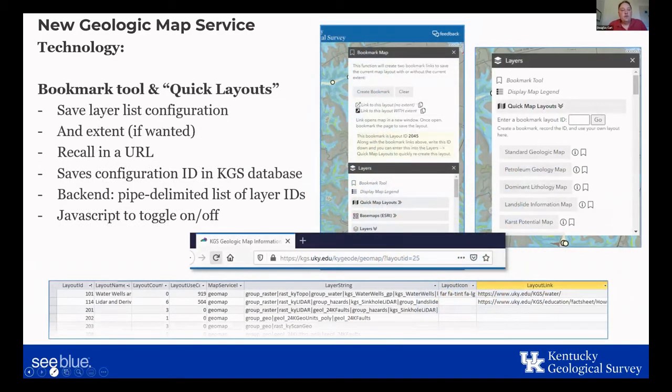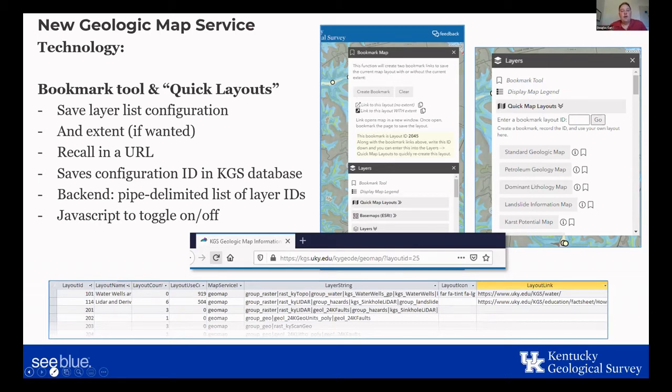Kind of a cool tool that we developed using our database was that we constantly had requests to create a bookmark, and frankly, the bookmark feature in the JavaScript API wasn't robust enough, so we developed a custom bookmark using our database. So you make your map configuration of the layers that you want, you click the bookmark, and it actually saves that string of layer ID numbers into our database.